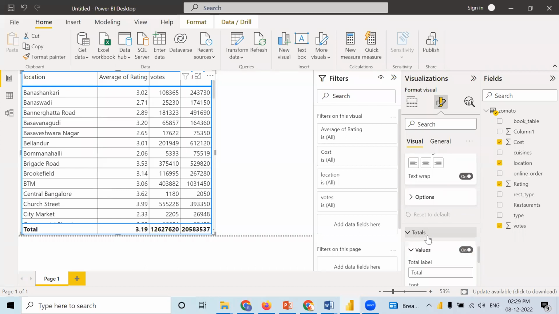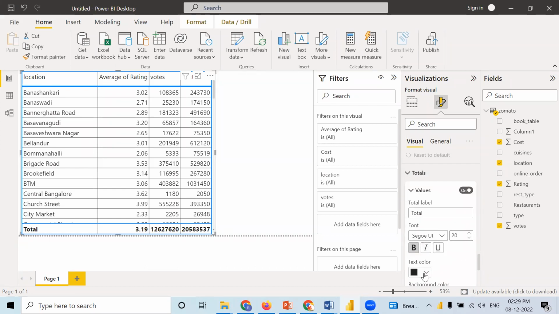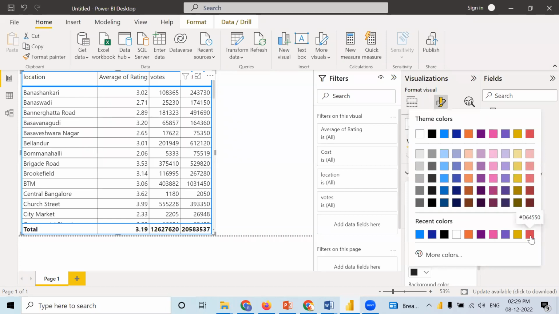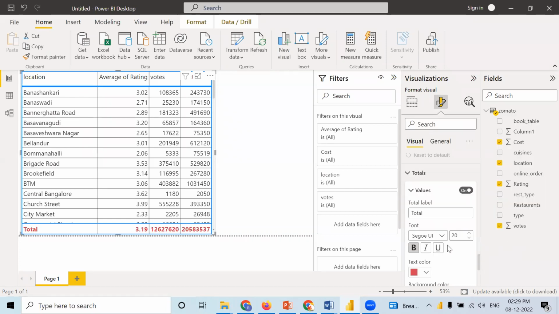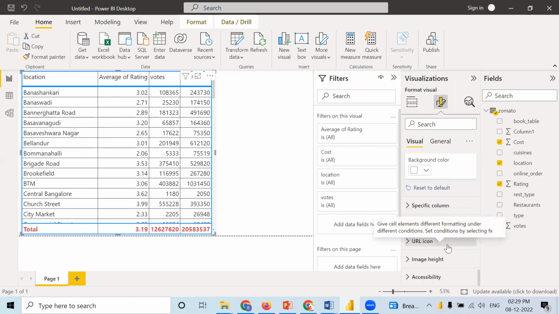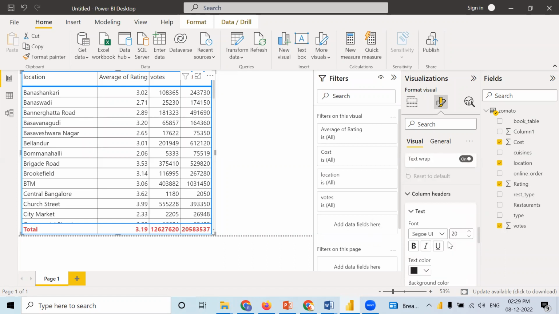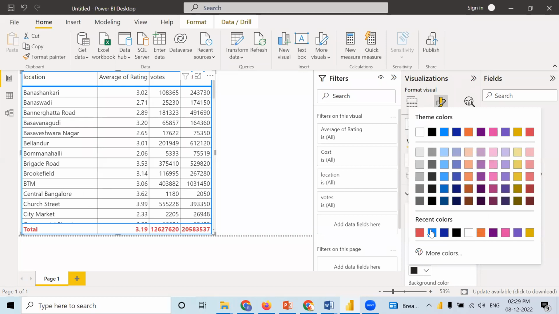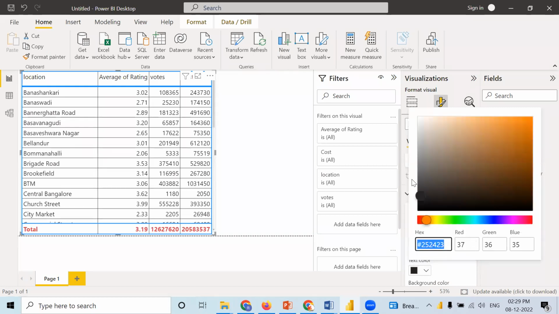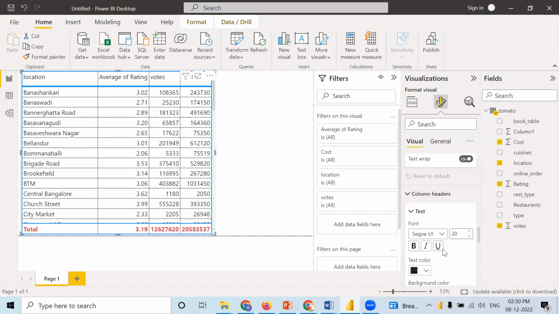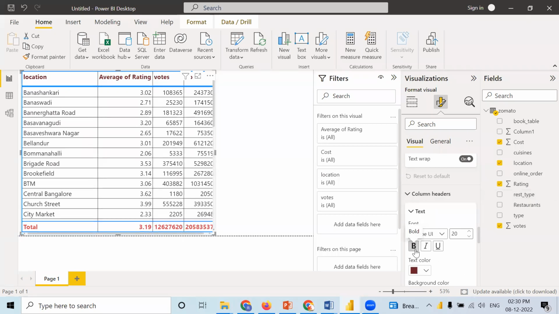Regarding total, if you want to make some change, like if you want to change the color of text to some other color, that can be done. And similarly, in case of column header, if you want to change the text color to something else, like if you want a dark red color, that can be done and it can be made bold.